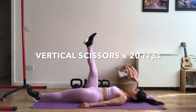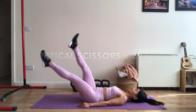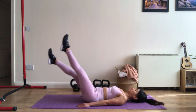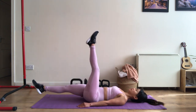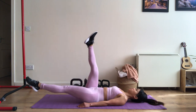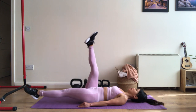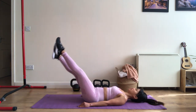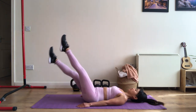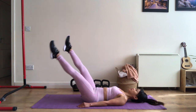Place your arms by your sides, palms down. Engage your core by pressing your lower back into the mat and tucking your pelvis. Maintain this position during the entire movement. With your core tight and neck relaxed, lower one leg toward the floor as you lift the other leg up. Perform slow, controlled movements. This exercise works your core muscles, especially the lower part of the abs and hip flexors.